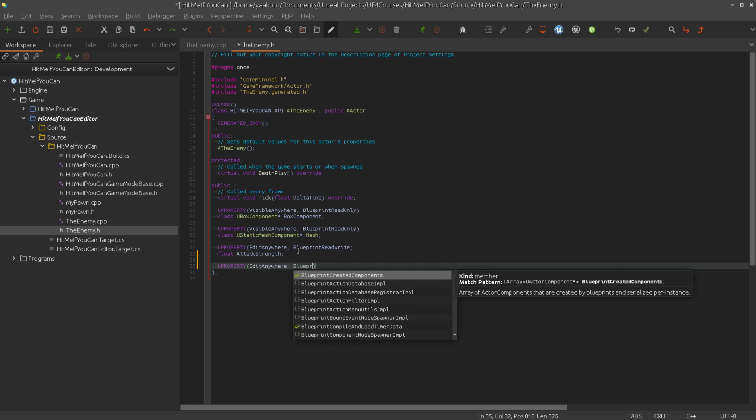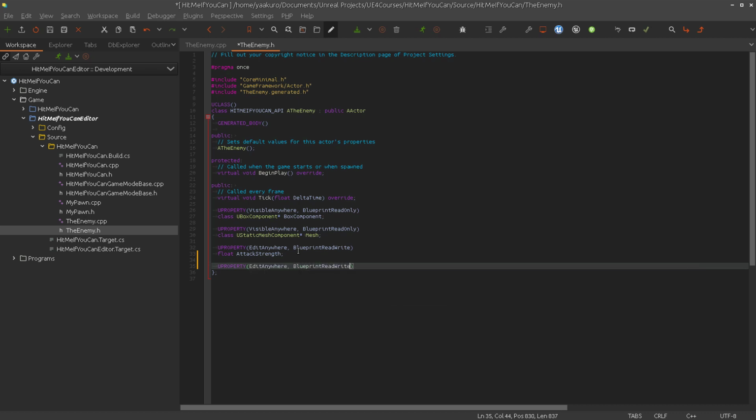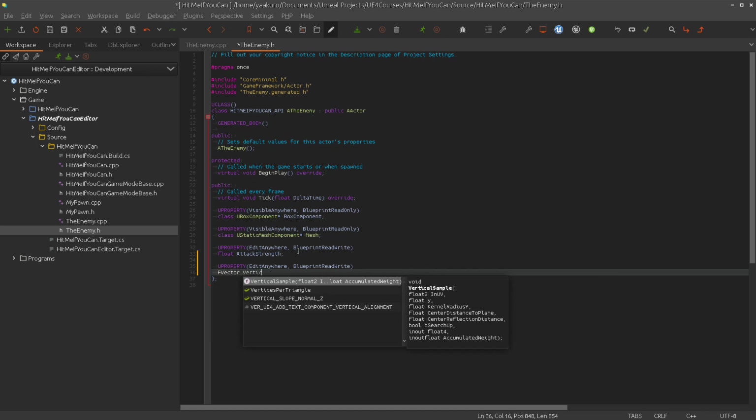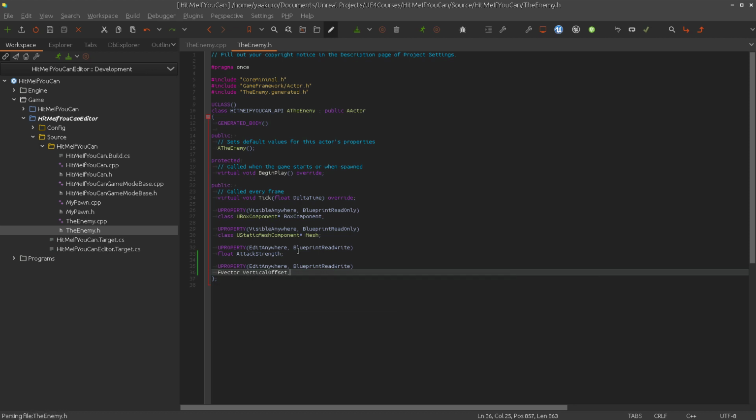Edit anywhere, blueprint read write, because we would like to modify that, and maybe we might modify that within the blueprint scripting area too. So vector, let's call this vertical offset.